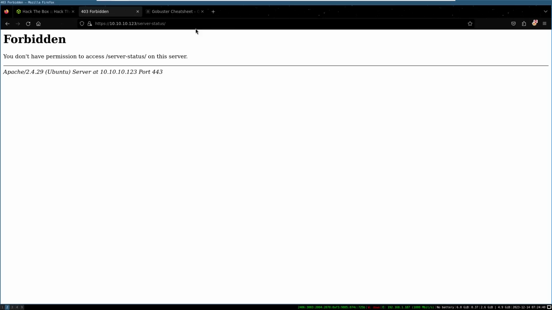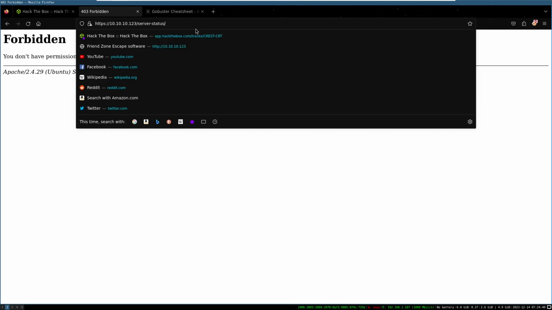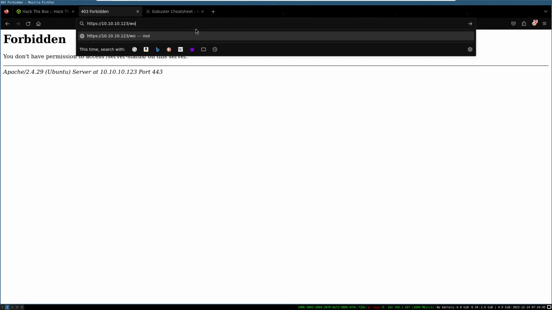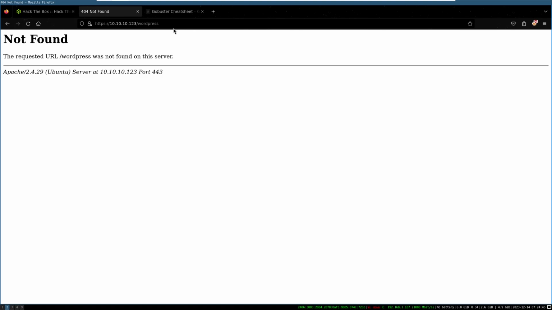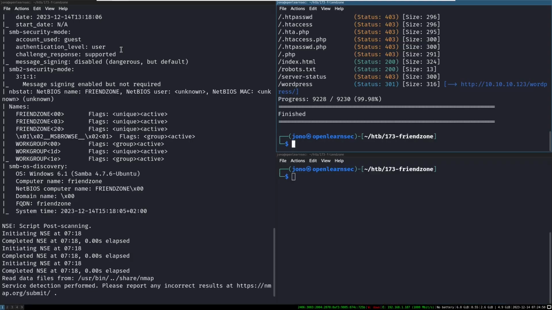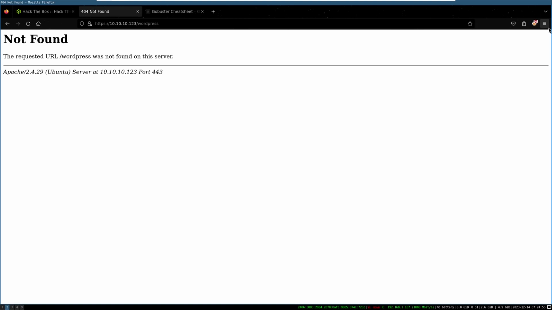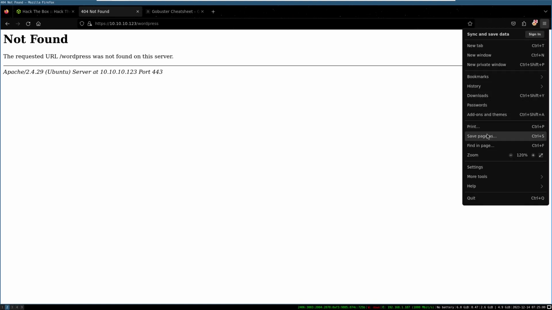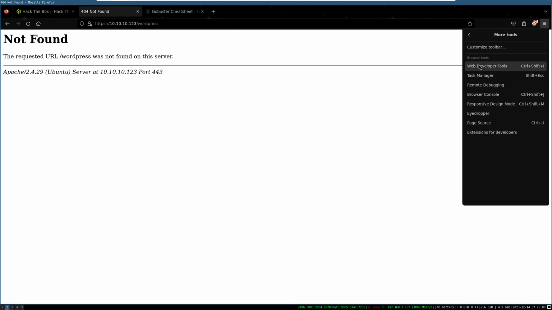And WordPress. URL not found. Interesting. There is a redirect there. Let's open up Developer Tools. Can't remember the shortcut for that either.